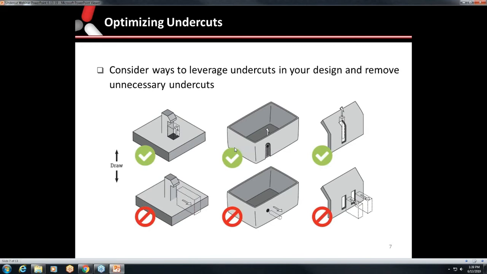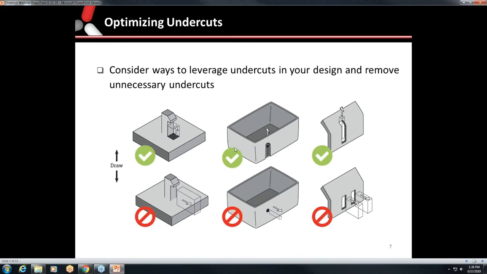First example is a very simple snap latch type of feature. On the bottom, it's in solid, and the little arrow shows that we would require a slide or some sort of pull. Preferably, if you can do it, the image on top shows a window has been added to that design, which will allow the mold designer to actually create a solid piece of steel in that area that comes up and creates that feature. And that simply is open and close right there. That doesn't require any type of slide or hand load.